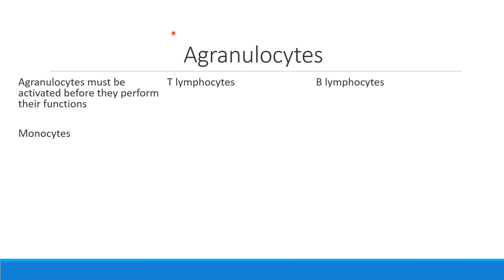Let's shift gears and talk about agranulocytes. Agranulocytes literally means no granules — 'a' is without — so now we're going to talk about the white blood cells that don't have those spots. For each of these types of white blood cells, let's highlight this statement: each type of agranulocyte has to be activated before it's going to be able to do its job. The cells we were talking about before — the neutrophils, and in the case of monocytes, they're going to actually be an activator as well. So the granulocytes start an immune response, which will end up activating these other types of cells.